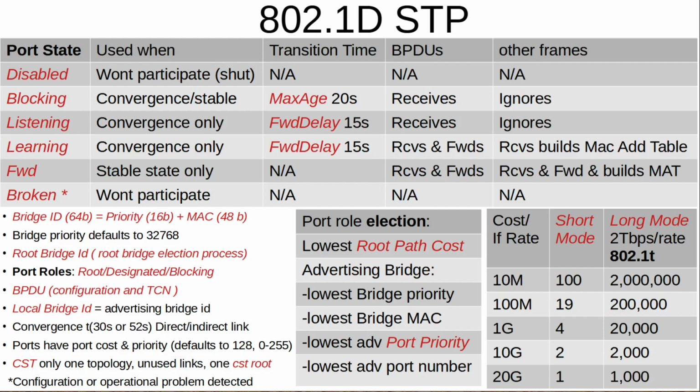The first thing that the spanning tree protocol does is electing a root bridge, which will be the bridge that has the lowest bridge ID among all the switch domain. Port roles. Any non-root bridge will need a root port, which is the port that has the lowest root path cost. A designated port is a port that is in charge of sending BPDUs down a link that connects to switches.